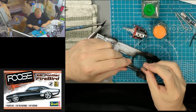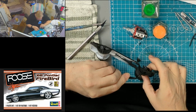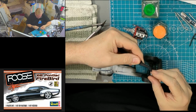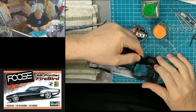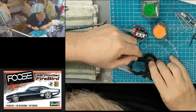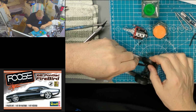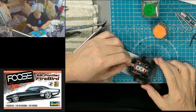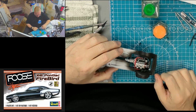Okay, put this guy in. This one seems to go nicely into his holes. This guy doesn't want to go in his holes. Might be due to that flashing that's from there. Okay. There we go. Okay, let's do another test fit. So it goes like that. And we fit.